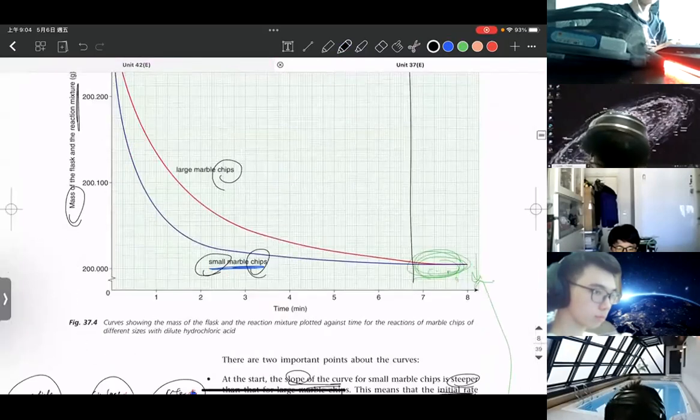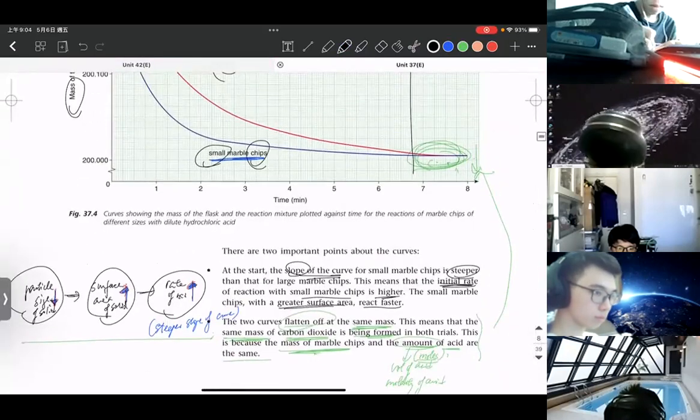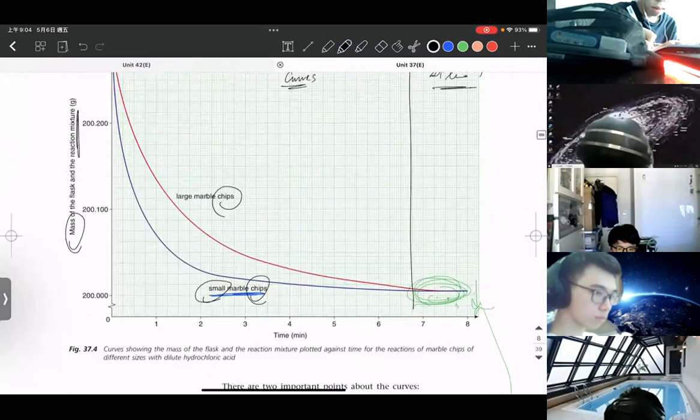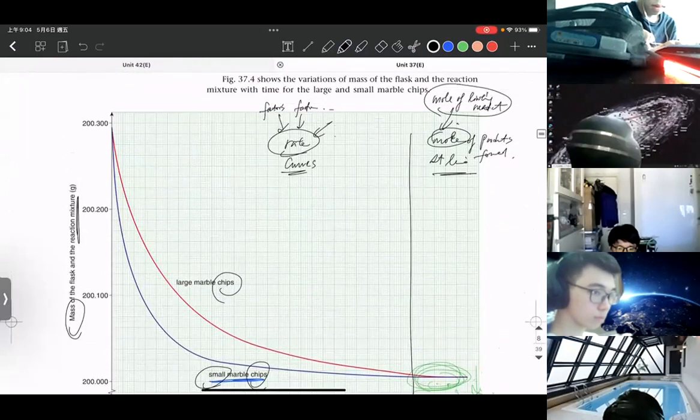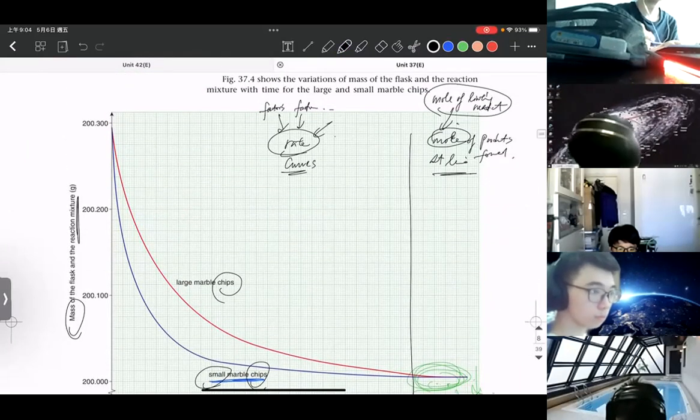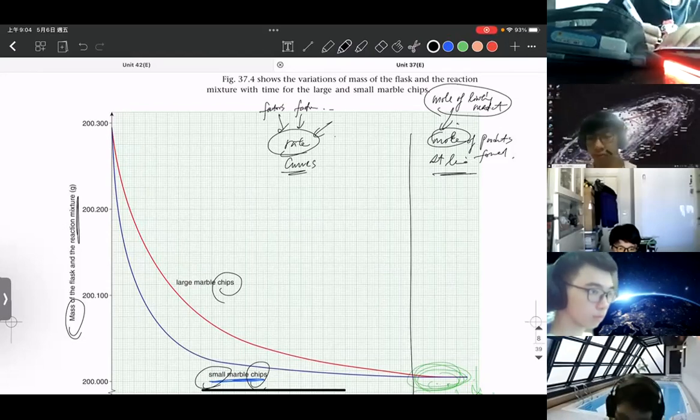Now I just say it once again. Any questions so far? Now remember, please be aware of these two parts. Otherwise you cannot solve problem 37.2. You may find that one very, very difficult. Questions?